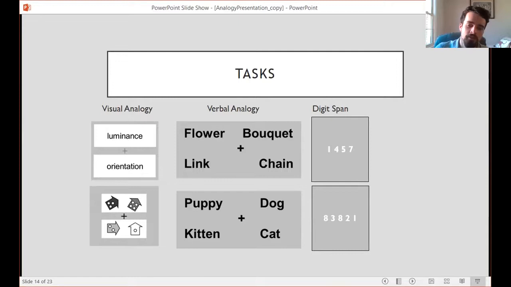And so again, the purpose here was to replicate prior research that I mentioned, that tACS to this frontal parietal network at theta improved working memory. So one of our ideal hypotheses would be that we would find improvements in both analogy tasks as well as the digit span task, and that the extent of improvement in the digit span task would predict or statistically mediate the effect that we saw in the analogy task. Because again, our hypothesized mechanism is working memory. This improves working memory, so it should improve analogy ability, and we could establish this direct causal link.